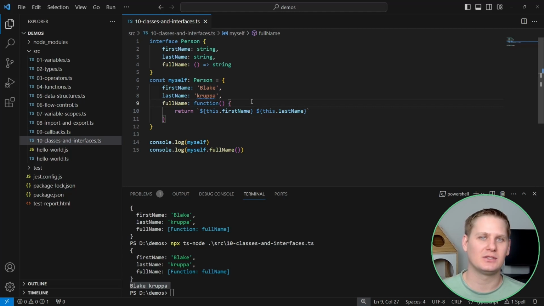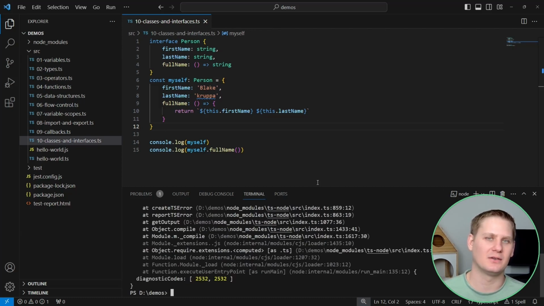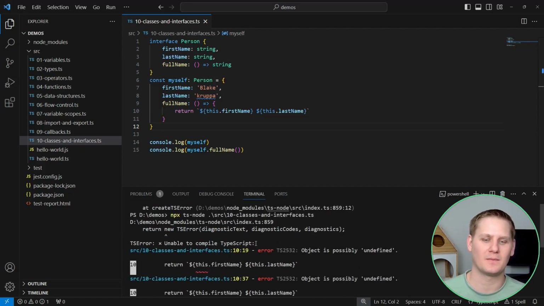Now, I don't want to confuse you too much, but we did mention that functions and arrow functions interact with the this keyword a little bit differently. So let's go ahead and change this to be an arrow function and see what happens. When we run the code this time, we'll notice that we get an error and it doesn't really work. It's because the arrow function interacts with the this keyword a bit differently. And in this scenario, we actually can't use the arrow function at all. We'll see other scenarios later where we actually need to use an arrow function instead of the function keyword. For now, we'll put this code back to how it was, a regular function.